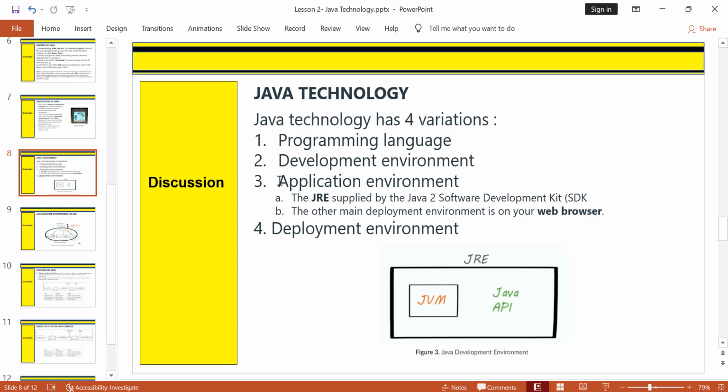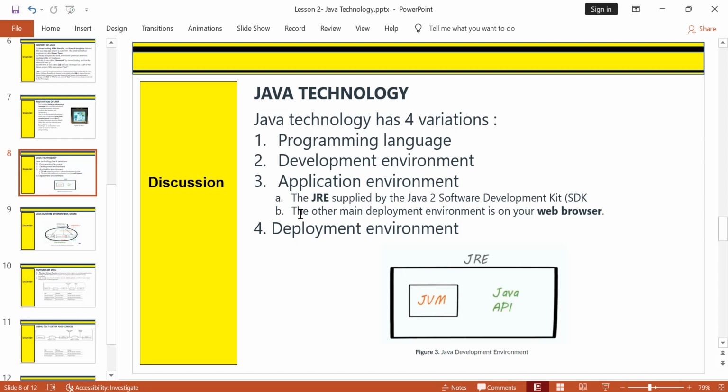And number three, the technology has an applications environment, in which applications can do software work in terms of the Java Runtime Environment supplied by J2 or the SDK.